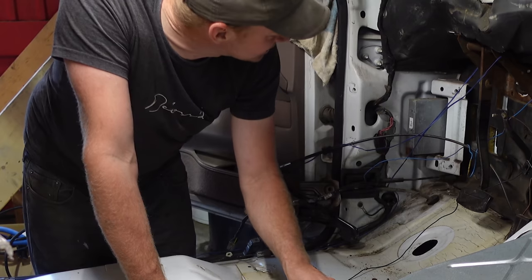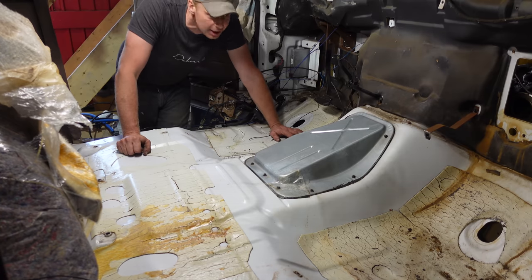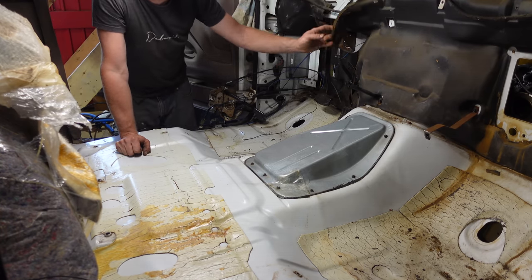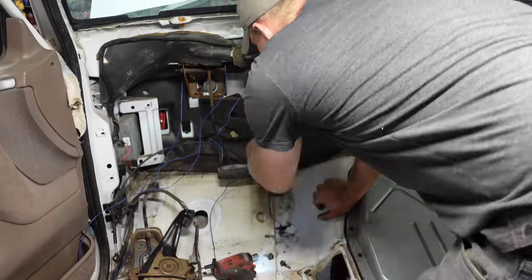Left the factory. Hot dang. Oh, makes me so happy. Pull the rest of the carpet out and then we'll pull this off. It's all pretty dry and cracked. So we'll replace that after we cut a giant hole in the firewall. Here we go.